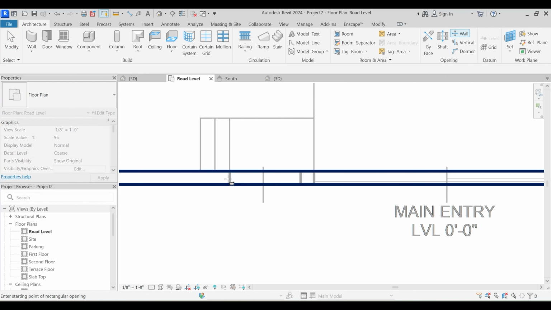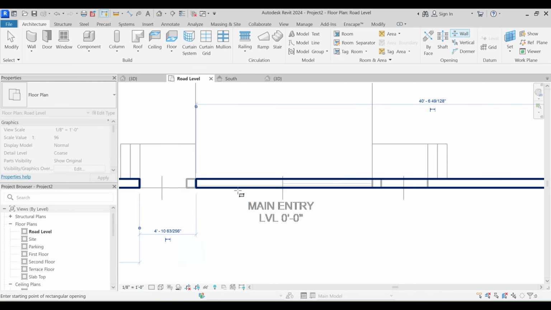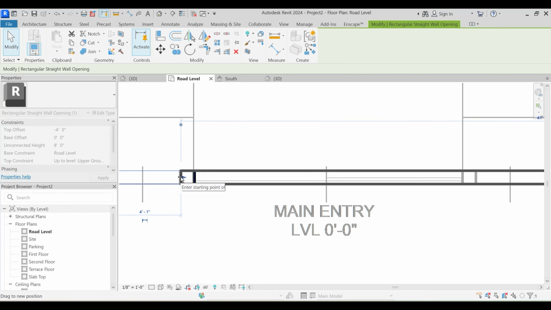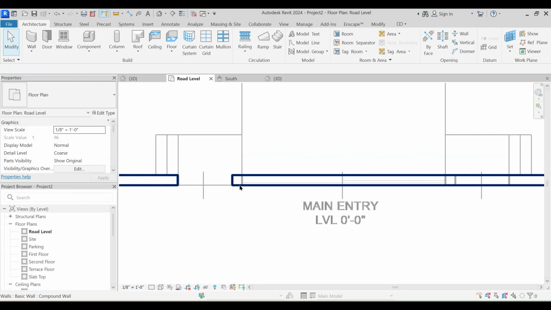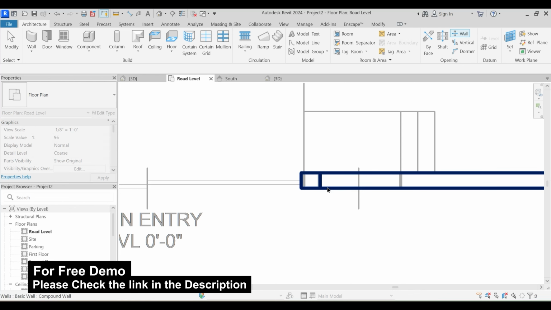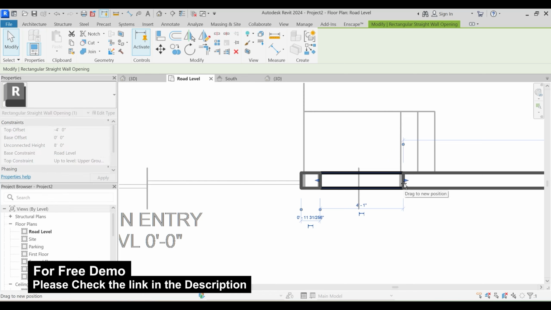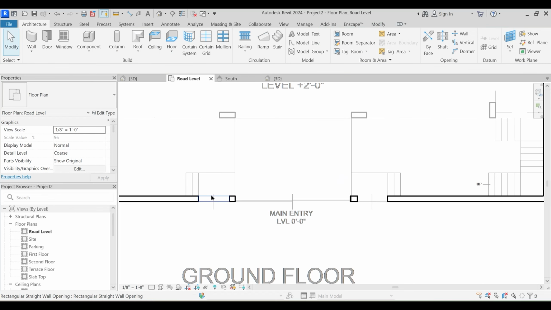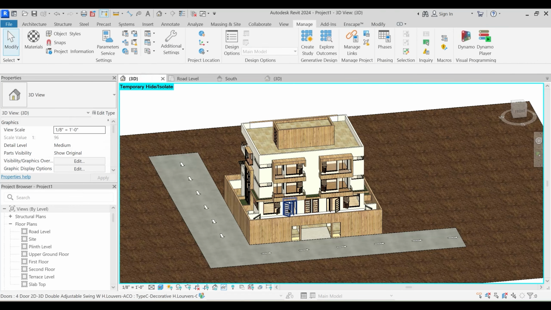I'm just going to click here and define one opening here, and okay, this opening will come only till this part. You can adjust it later. One more opening from here to here, and one more. This would be from here to here. Okay, and you can adjust its height.